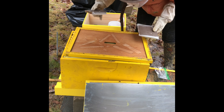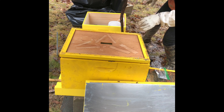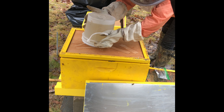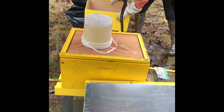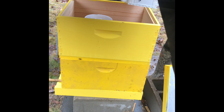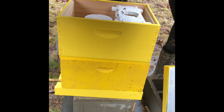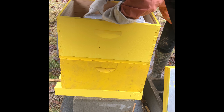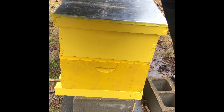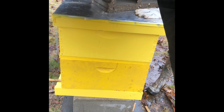After the queen, the next order of business is putting on some pollen substitute patties for that protein boost. After the pollen patties comes sugar water — in the spring, you're going to use a one-to-one ratio of water to sugar. I'm going to use a second deep hive body to protect the sugar syrup from flying all over the place. There are a couple of bees still in the box that I couldn't get out, so I have them propped open just a little bit and I'm popping them in the top — there's room from the sugar syrup so they can get out of the box and climb down into the hive. Finish that up with the outer cover, and finally top it off with a cinder block to prevent any winds from throwing the hive around and knocking it over.